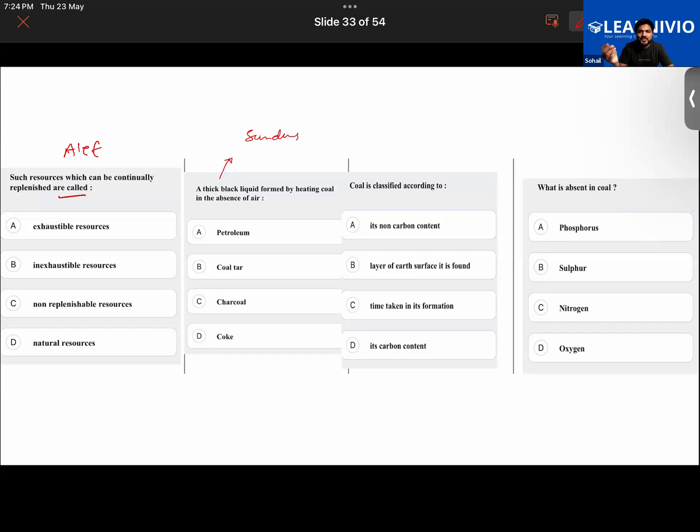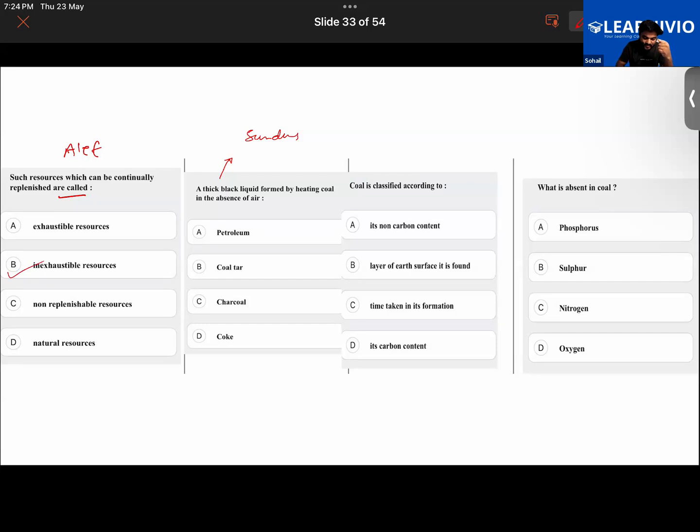Like you have water. You see, the water cycle is continuously occurring in nature. The amount of water on earth can never be lost. Try to understand it in this manner. Although we are using water not in a very efficient manner, all the water remains on earth only. And it's an inexhaustible resource. 75% of the earth is covered with water.